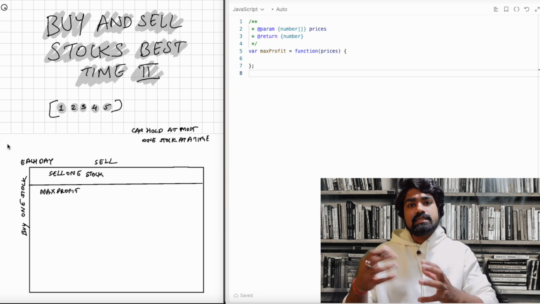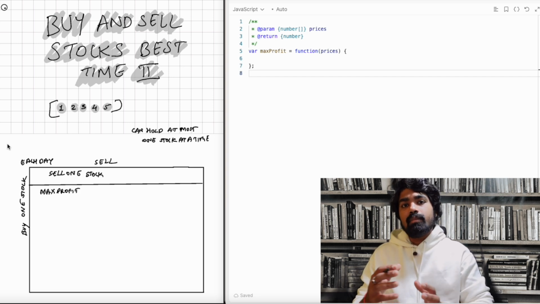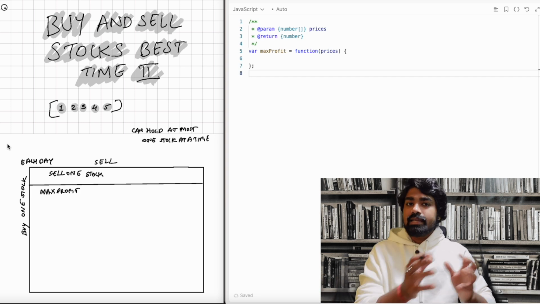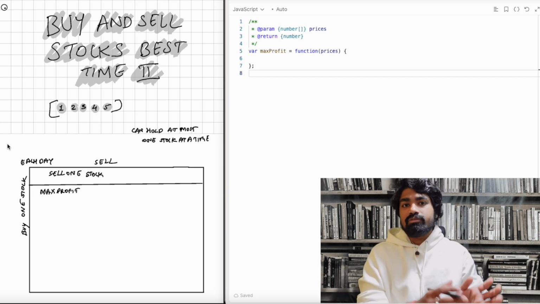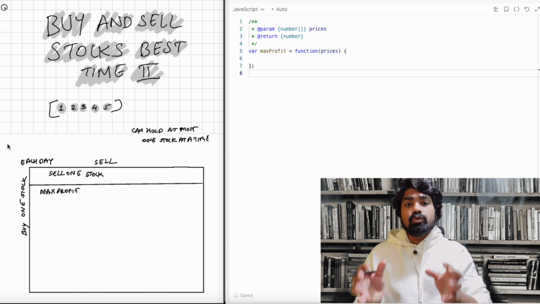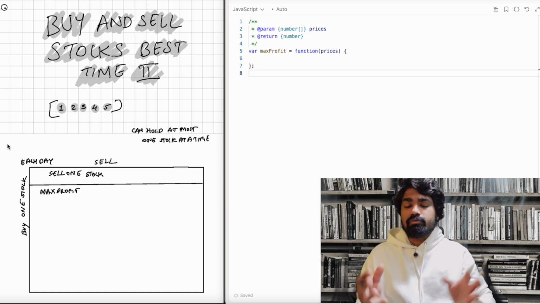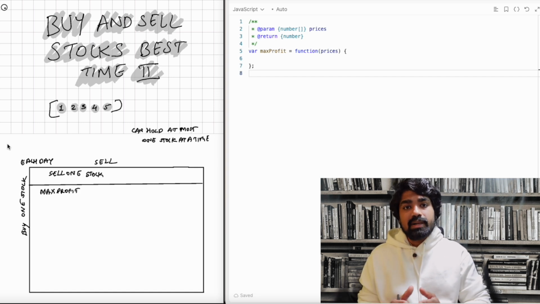So this is a bit trickier version of it, wherein now you can buy and sell on multiple days, following that you sell only after you buy, that being the logical approach, and that you can only hold at most one stock at a time. That's what we are going to be dealing with, and we will be building a solution in JavaScript and also computing the space complexity and time complexity of the solution that we will be building here.